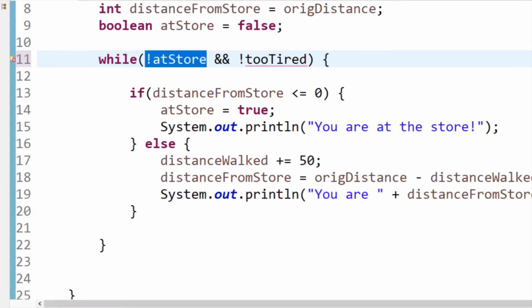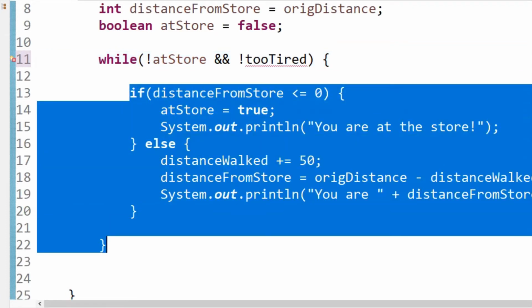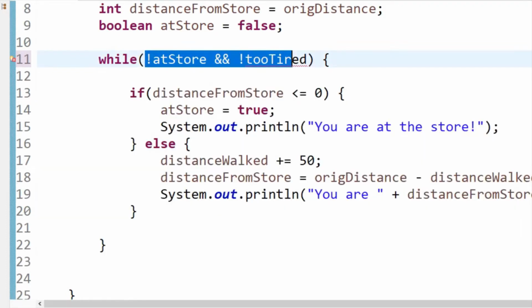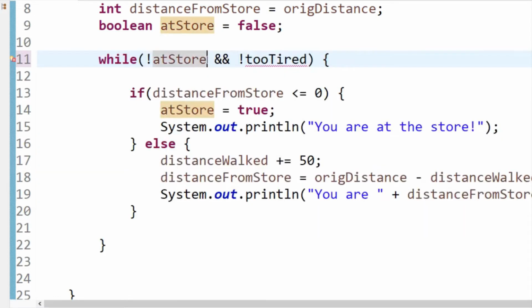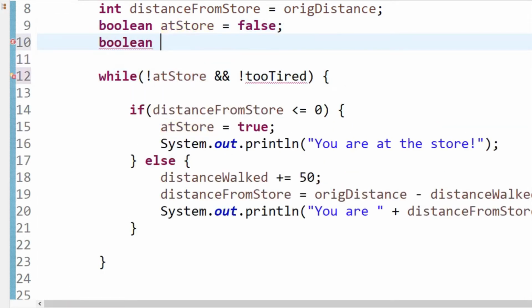In order for the code in here to execute, both of these statements have to evaluate to true. If just one of them evaluates to false, then it's not going to execute. They have to be not at the store and not too tired. And of course, we'll need boolean tooTired equals false.